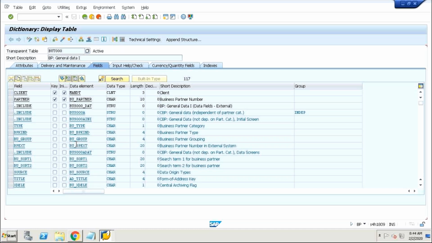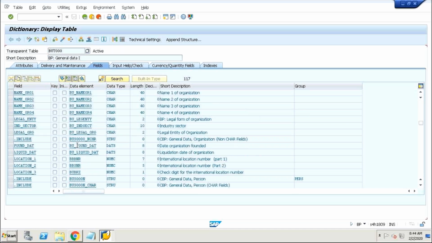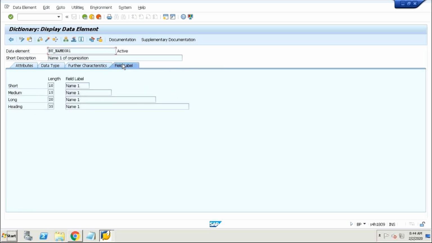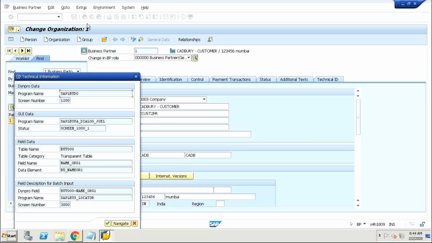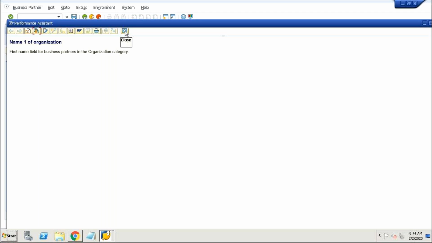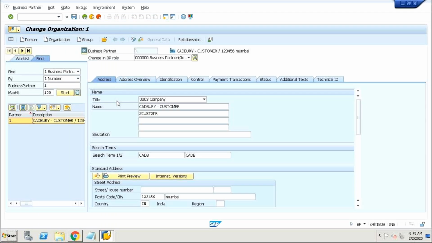I understand that, Karthik, as per the data element, but the name would get changed everywhere this data element is used. They are looking for the name to be changed only for this screen. Okay, I'll check. So there is no other way? This is the process where you want to generalize the label changes.